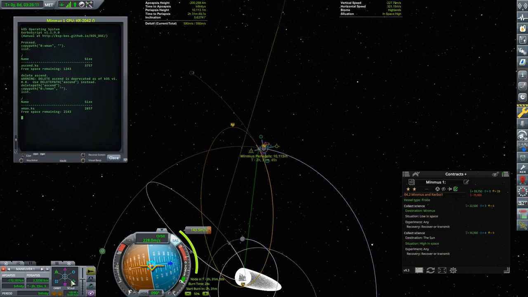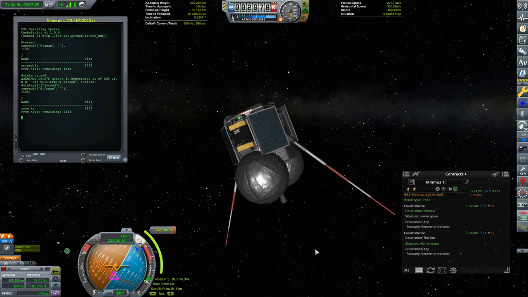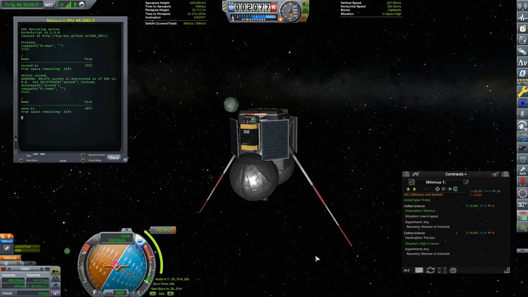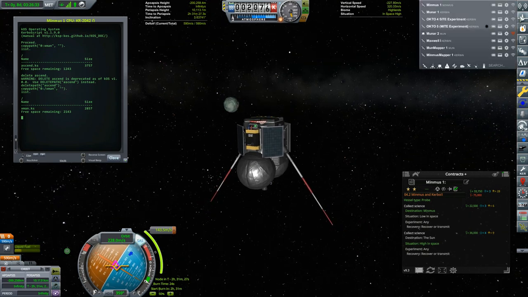I'm gonna do this burn. We'll see what we get when we get out of here. So this feels funny. Oh, one thing, I should be paying attention to this. This is our first craft in Minmus's sphere of influence.